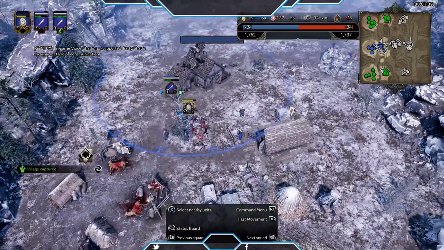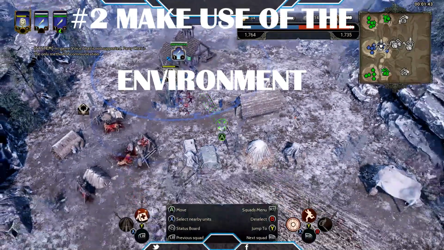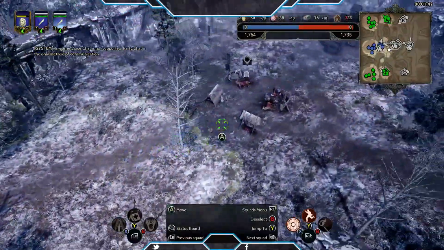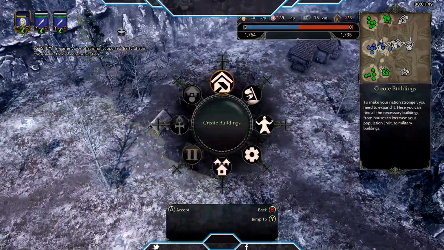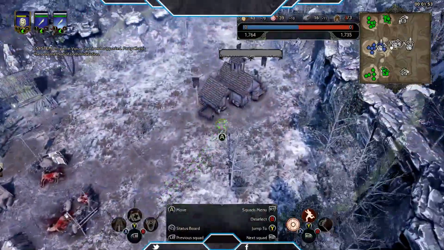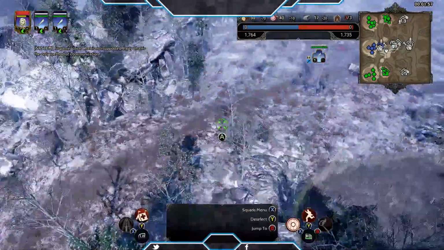Tip number 2, make use of the environment. This directly touches on tip number 1, but far too often do I see other players just charge into battle with 3 units head on, basically throwing them into the battle and letting them figure that out on their own. No, don't do this. You're missing a huge opportunity.